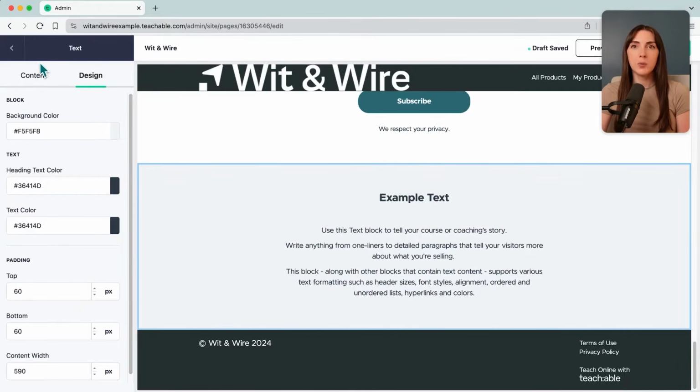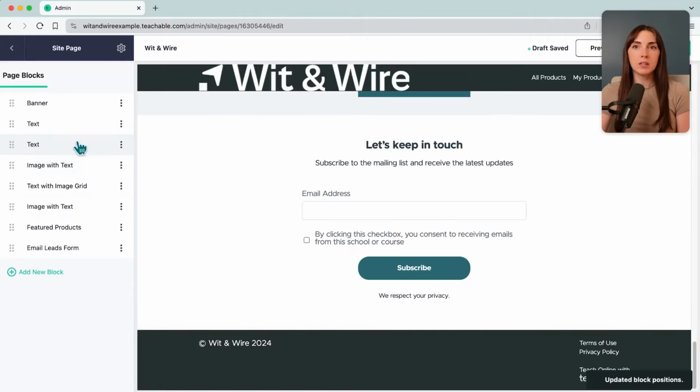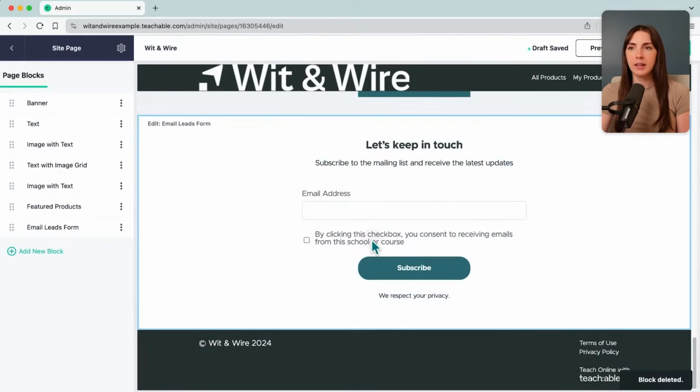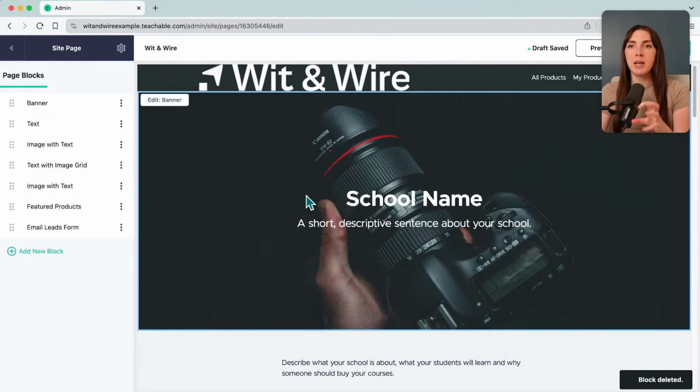And once you add a block, you'll see the content settings here and the design settings on the right. If you click the back arrow icon, now I can see all of my blocks. I can reorder them here on the left, and I can delete a block or duplicate it here on the right. I'm going to go ahead and delete the one that I added, but you can see that this homepage is the main page anyone would land on if they visited the primary domain for your school.